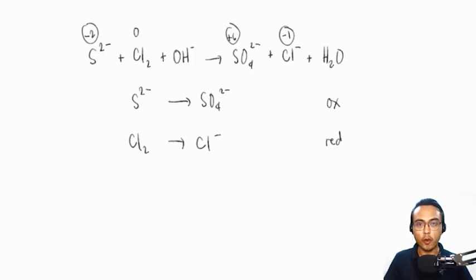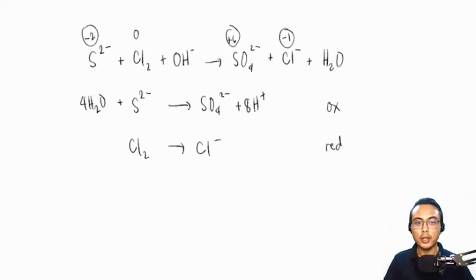For oxygen, we have 4 in the product side, so we need to add 4 H2O on the reactant side to balance the oxygen. And since we have introduced 8 atoms of hydrogen, we add in the product side 8 H+. Now, here comes the part that distinguishes basic media from acidic media. At this point, you need to add hydroxide ions on both sides of the equation that is equal to the number of H+ ions in your reaction.